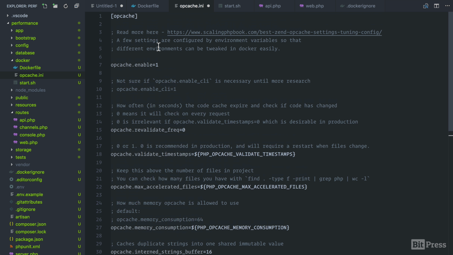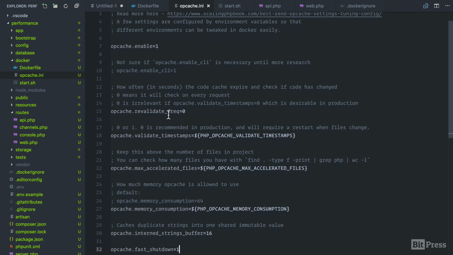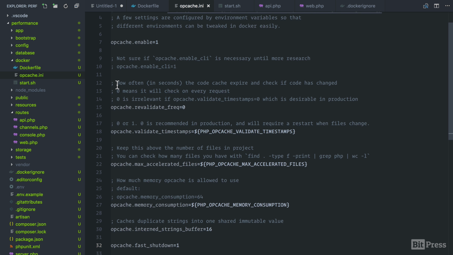So inside of our ini file, we're going to enable OPcache. And I've noted a few things based on that article that will help you understand these settings at a quick glance. And note here that I'm using environment variables to set these. Since we're using Apache, we're able to set these environment variables and use them within our INI files. If you're using PHP-FPM, you need to make sure that you're not clearing your environment from your configuration. The official PHP-FPM image makes sure that it does not clear the environment and it works out of the box. So I just make that note. If you're using FPM and this isn't working, that's why. It's because clear_env is set to off.